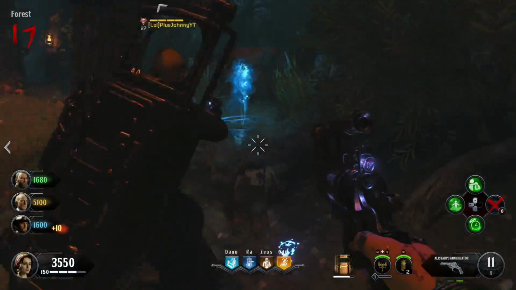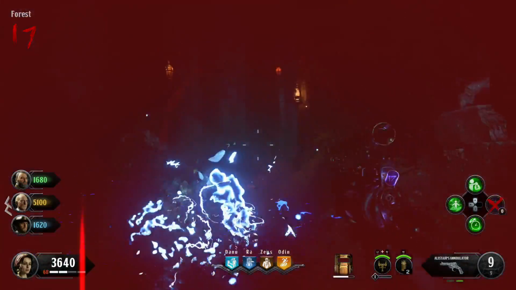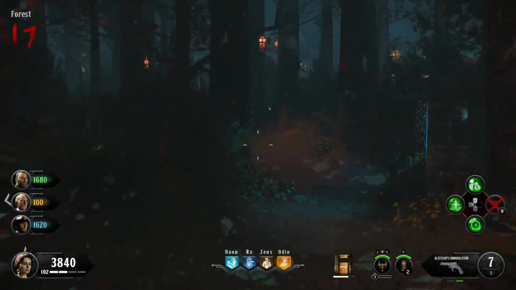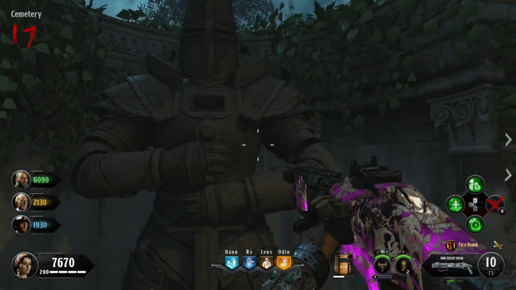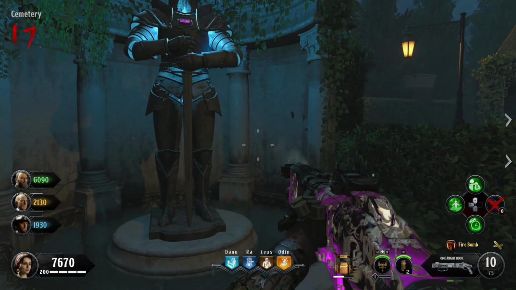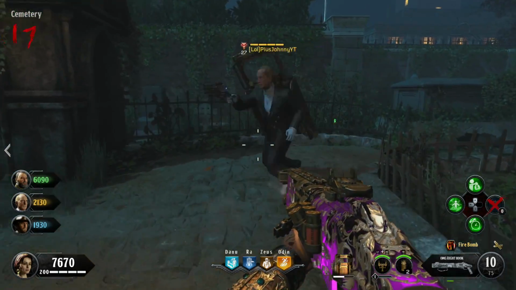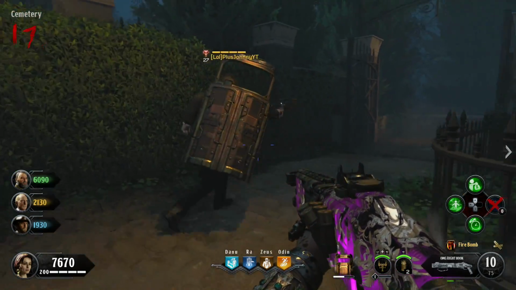As you can see, it went right above the circle again, and now we're going to go to the last and final one, which is actually going to be over at the cemetery. So once again, we're going to place the core into the knight, and we're going to escort this core all the way over to the forest area.